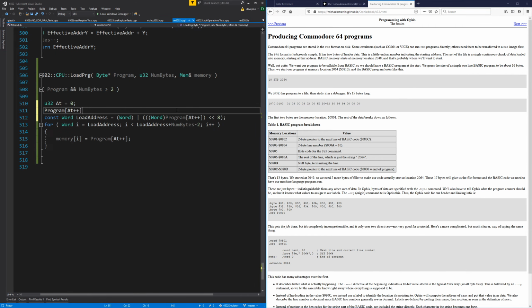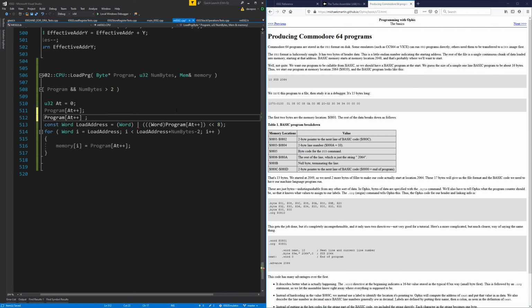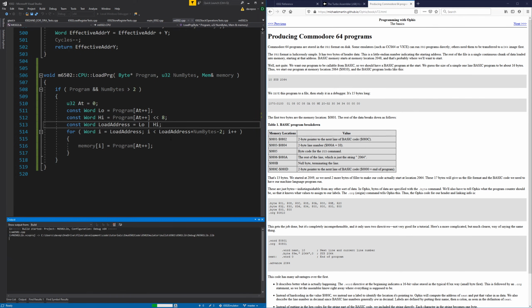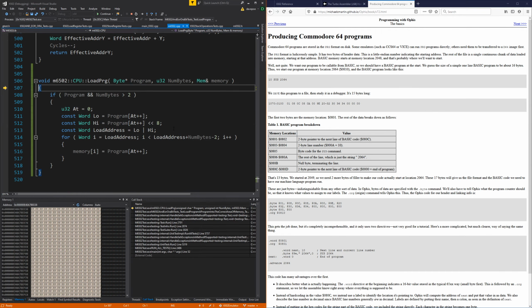So let's take these out into their own. That's the low byte, that's the high byte. It should be the low byte ORed with the high byte. Okay, let's try that again. Let's just sanity check this thing. Low byte is 0, high byte is 1000. We OR those together, we get 1000.